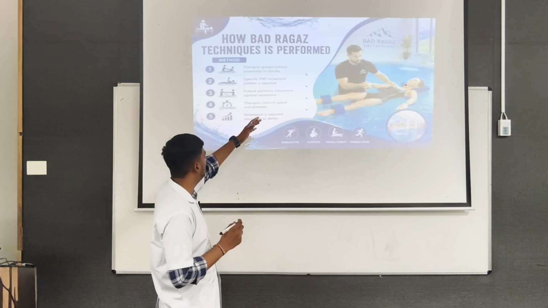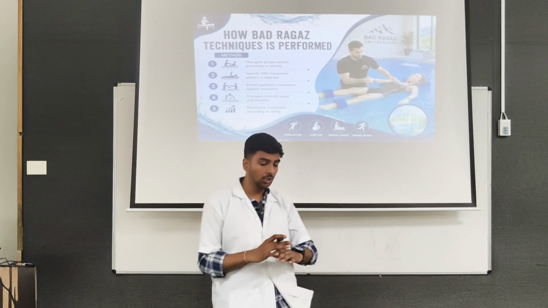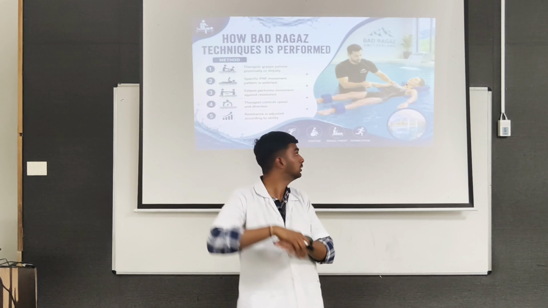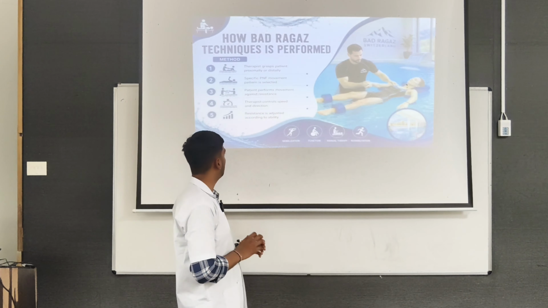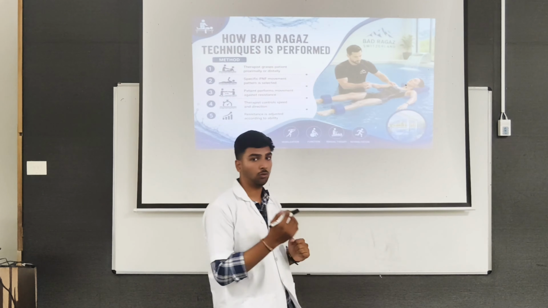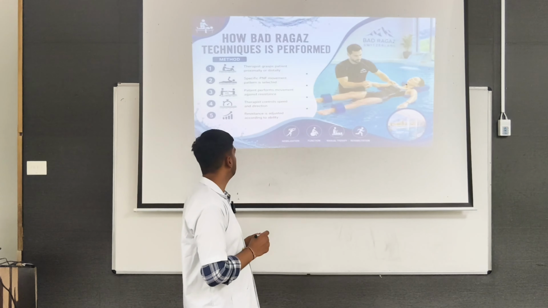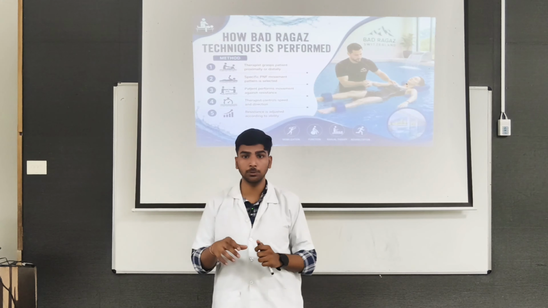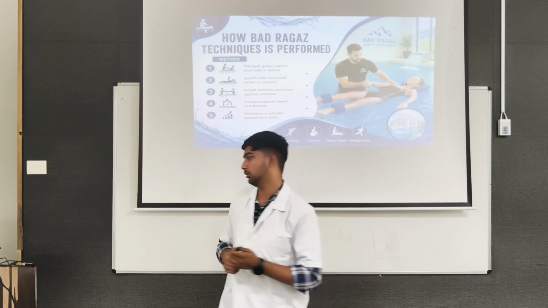And the patient performs the movement against the resistance. For example, if we are applying manual resistance downward, then the patient has to push upwards. Then the therapist controls speed and direction, so the therapist has to maintain a particular speed and direction for easy movement. And last, the resistance is adjusted according to ability. We have to apply the resistance as per the patient's tolerance, not too much.